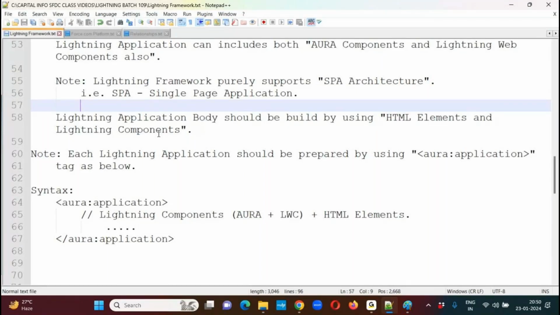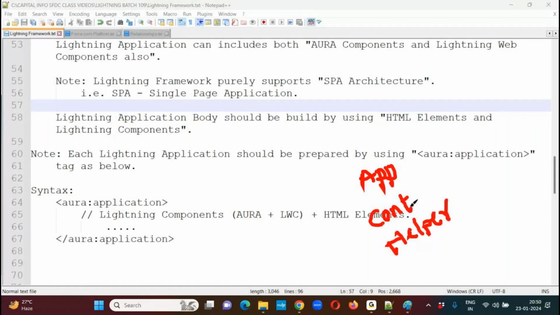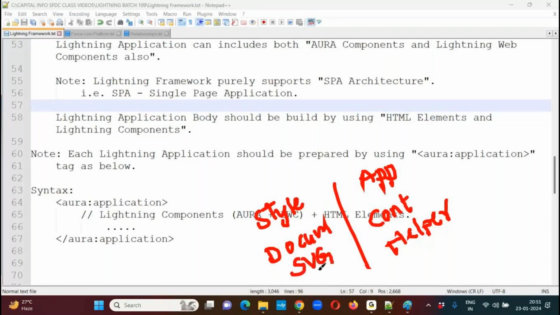We have the application file, controller file, helper file, style file, documentation file, SVG file, and the file called renderer.